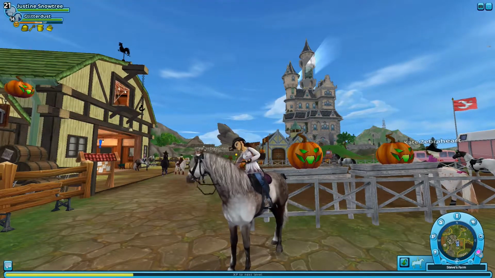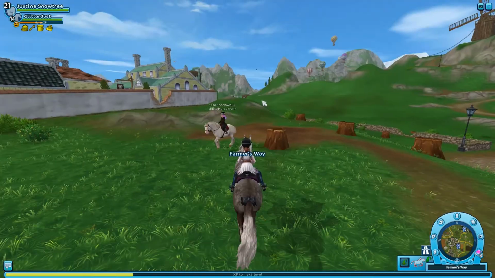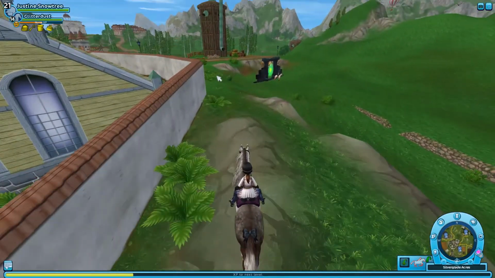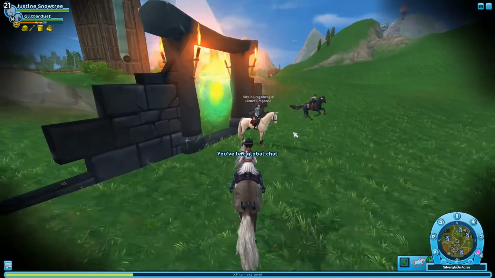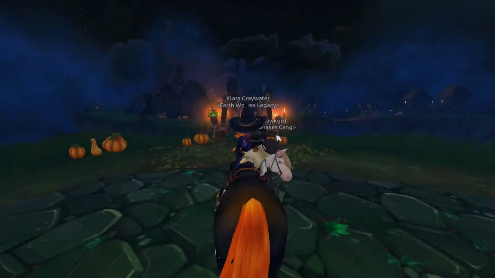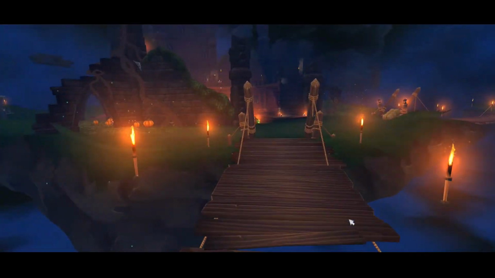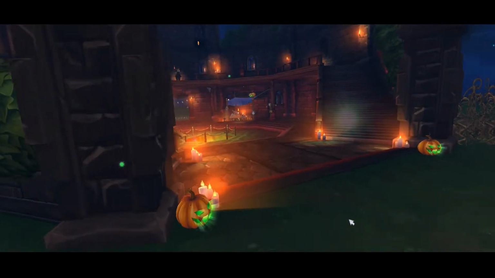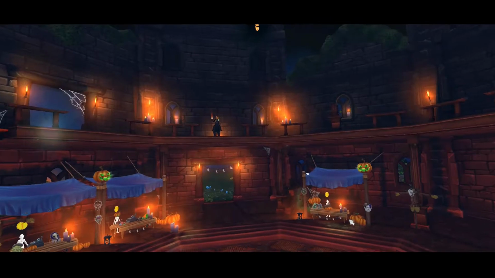Before I keep reading more about the update, I should really get into the portals. Over at Steve's, you just have to go alongside the village and then you'll see the portal. The portal is right here and you can just go through it. It says traveling to Galliber's Keep. Ooh, there's an intro. By the way, that picture right there is also the background when you're logging in. Wow, look at this. It looks super cool, and Galliber Thompson is right up there.